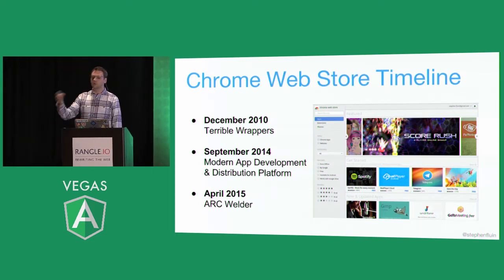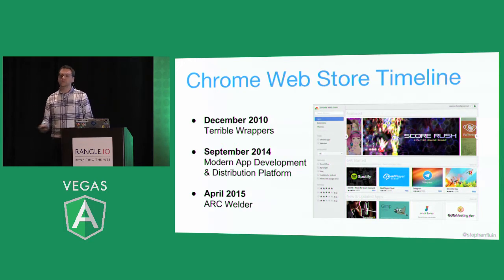But then if you flash forward now to around September 2014, there are actually a ton of real applications in there, right? So there's modern applications that run completely on the client side. They've got modern UX, they've got modern feel, they've got great database, great performance, as well as it's really a distribution platform that's kind of starting to take off in terms of being able to charge for applications as well as get this standardized distribution that makes sure that all of your users are always using the latest version of your apps.